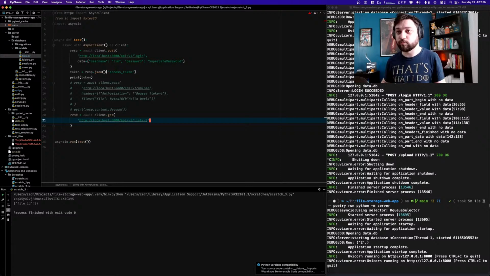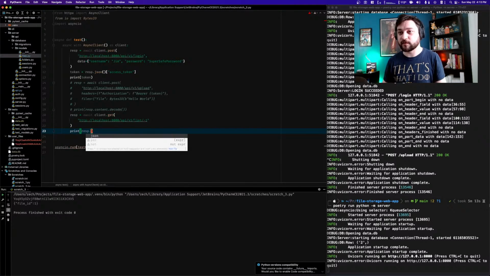A little bit weird. We'll probably come up with a better URL for that at some point, but for now that works. And then we need to print resp.content.decode that.